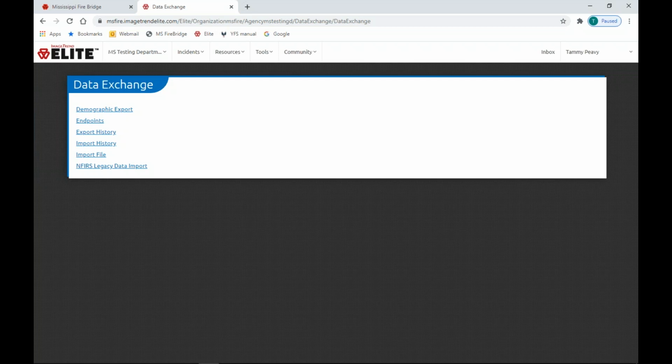The other thing you missed, and that's a big piece of it: currently there's a defect in the import process that if you are using +1 codes, when you import, it doesn't know what to do with those +1 codes, so it doesn't import that field at all, and that gives you a validation error. That will be fixed at the end of August or beginning of September. So we're asking you not to import anything to Elite until your September import. You'll continue using FireBridge until then.